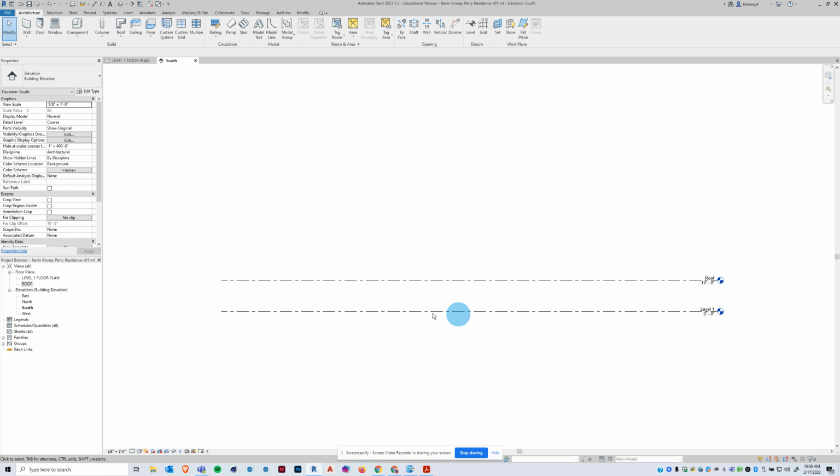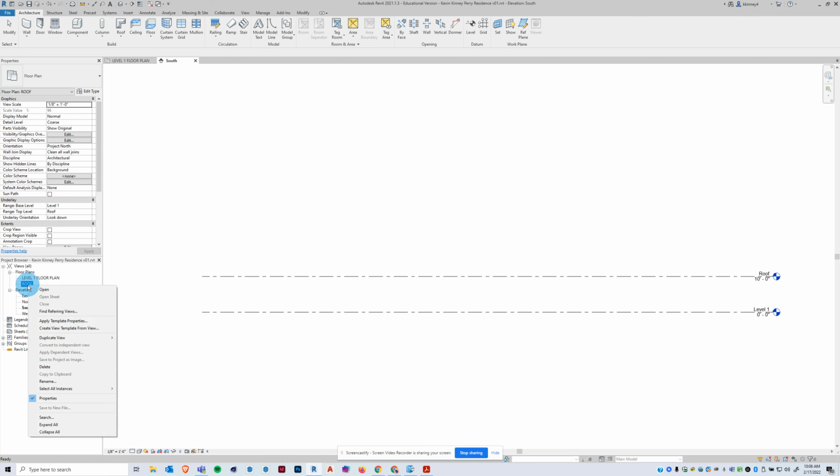All right. In fact, I'm going to delete this roof floor plan now that I think about it, because I don't need that plan, but I do want this datum still in here, which is good to have. So notice when I deleted it, this turned black. That just means I don't have a view for this particular level, which we don't need.